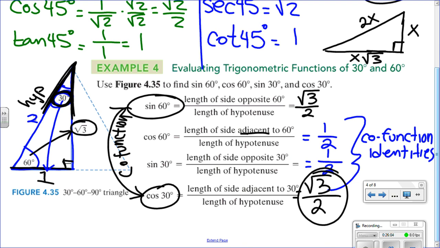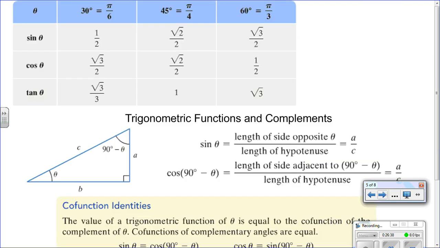Anytime that you have complementary angles, like 30 and 60, or like, what is the complement of 20? 70. Oops, my bad for a second there. They have to add up to 90. Okay, what is the complement of 45? 45. So it makes sense, right? Sine of 45 is the same as the cosine of 45. Yeah, we all know that. Okay, so next slide.